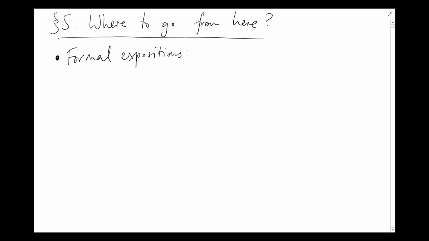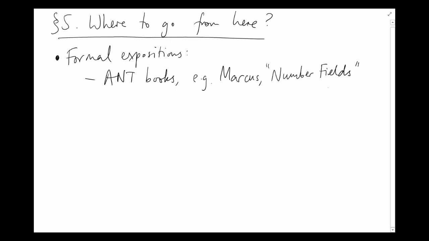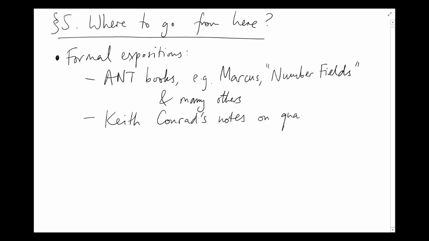There are plenty of great books on algebraic number theory out there that tackle similar content. One example is Marcus's Number Fields, which I highly recommend, but there are many others. But if you're not used to reading very formal mathematics, any textbook like this is likely to be quite difficult. For that reason, I have to recommend Keith Conrad's excellent set of notes online that treat many of the topics we've covered in these videos in detail, rigorously, purely for the case of quadratic extensions of Z. I'll leave a link to that and a few other references I like in the video description.